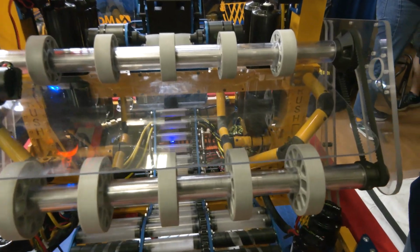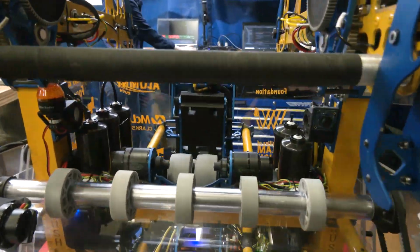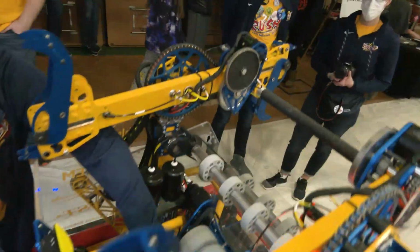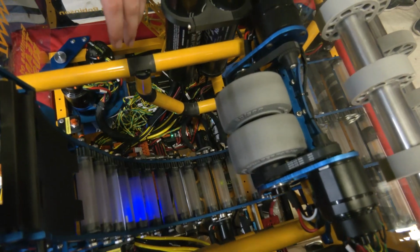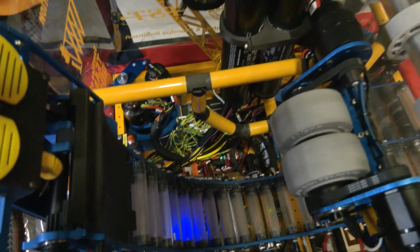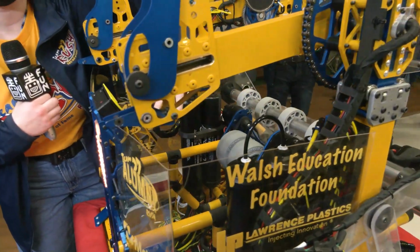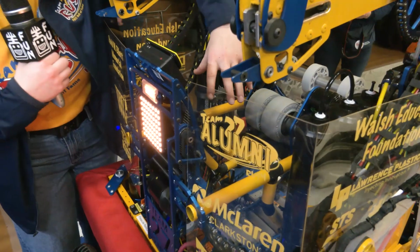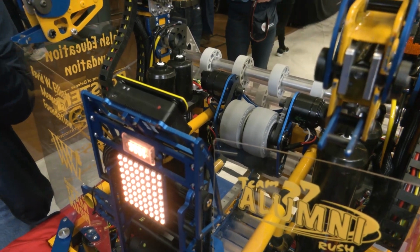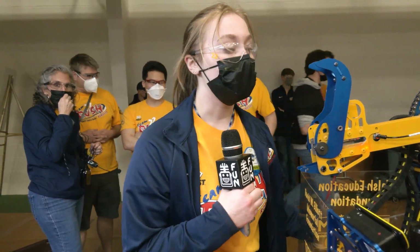So talk to me as we go into your shooter now, about that transfer process between your hopper and your shooter and what's gone into everything for it. Of course. I mentioned it before, but we have a clutch gear here. When our hopper system is running, if we don't want to shoot, then this portion won't be spinning. Once we're ready to launch, while we're waiting, this indexer wheel will hold the ball in the spot in the middle of the robot, so we can have our two balls in there waiting. And once we're ready to launch, with one press of a button, it's all automated, so a bunch of different mechanical processes will go off at the same time.